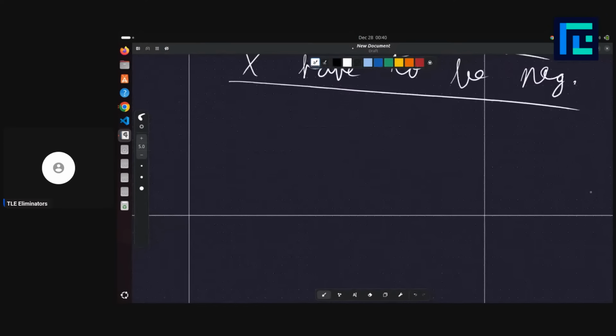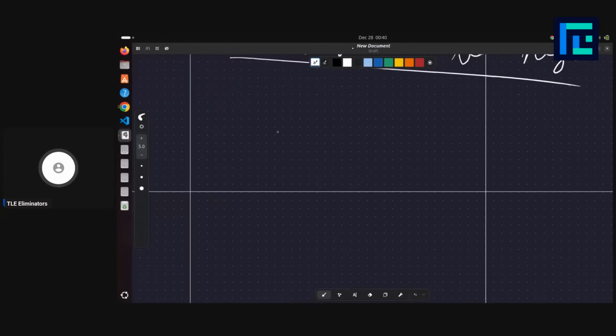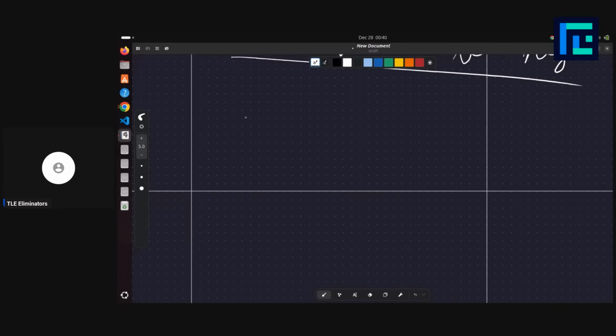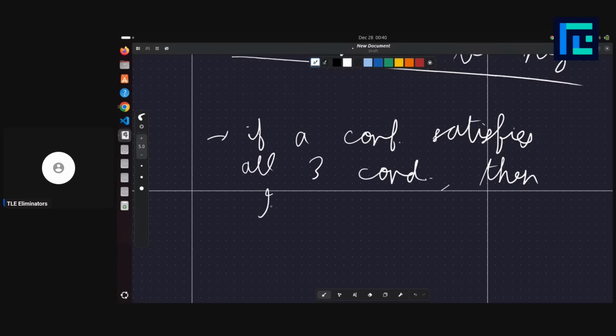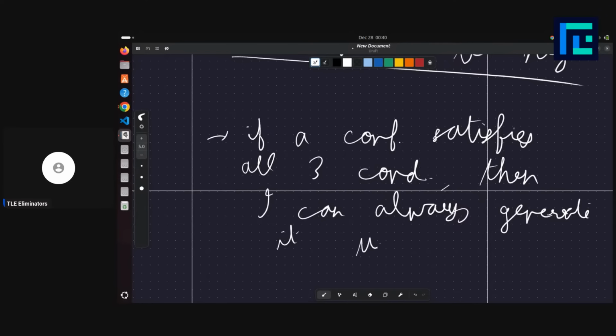My point is that if a configuration satisfies all three conditions, then I can always generate it using the process.